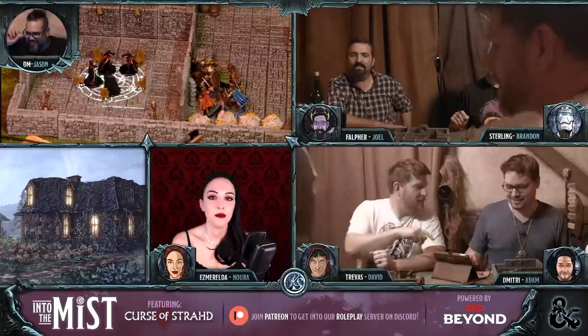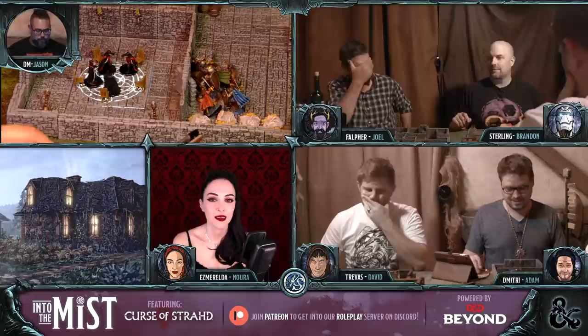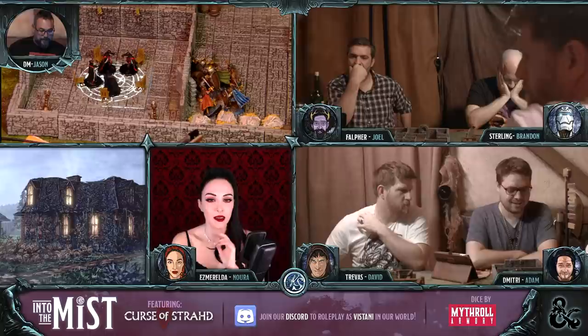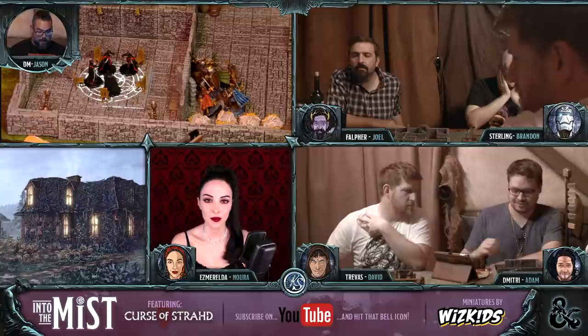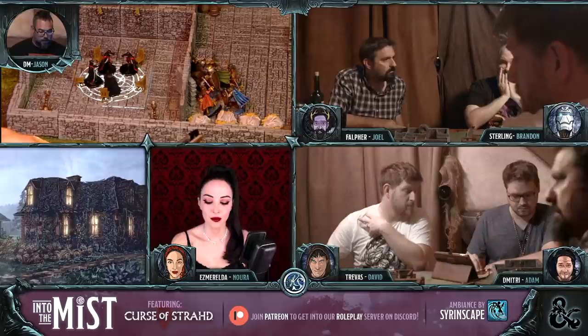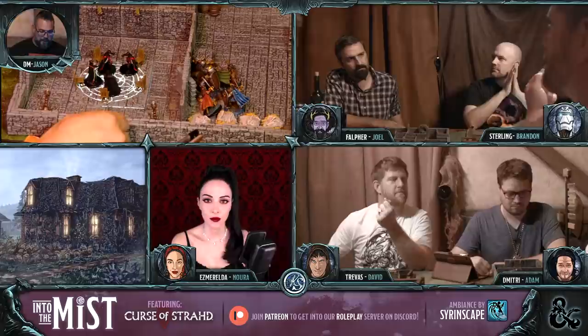Flickering candles and iron holders fill this room with light and shadows. This room has a 10-foot high ceiling and a large black pentagram inscribed on the stone floor. I'm going to say white instead. At each point of the pentagram rests a wooden chair. Seated in four of the five chairs are men and women in black robes with hoods. A young man who has the face of an angel, a balding hulk of a man, a squat middle-aged woman, and a taller, younger woman with an unsettling glare. They rise. As that happens, they rise to confront you.